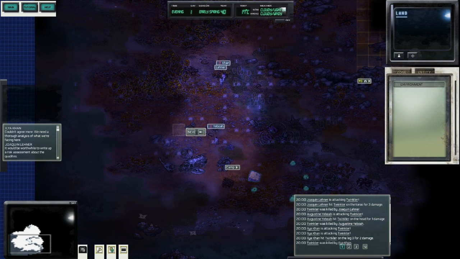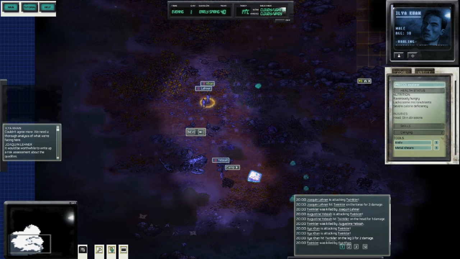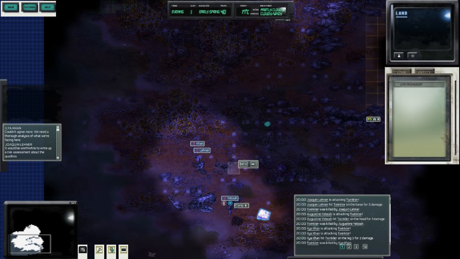But anyway, we've got a problem with food now. Look, that person is hungry. Let's have a quick look. He's actually got some injuries as well. Yeah, we've got a bit of a problem. He's ravenously hungry as well. Right, let me see if I can sort this out.